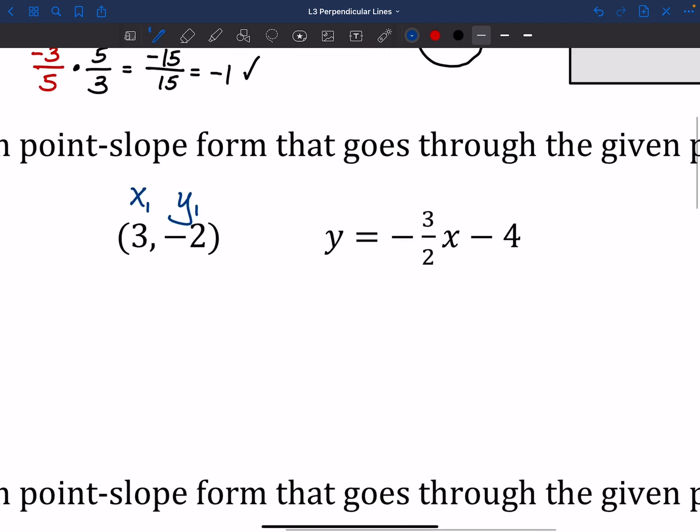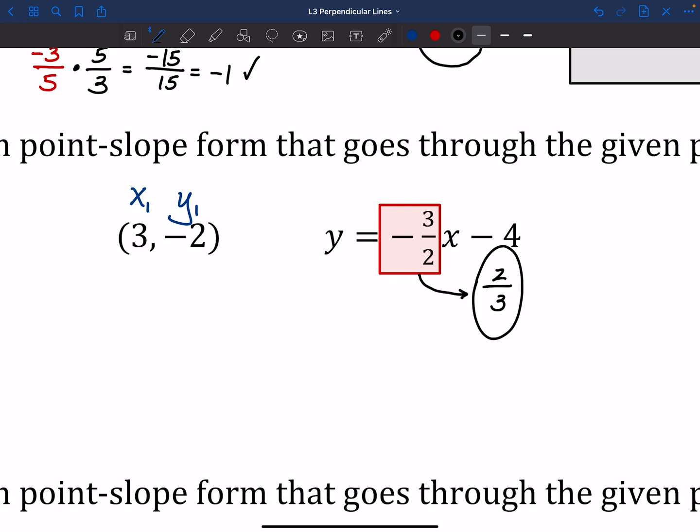Over here, I've got the equation of the line that I want to be perpendicular to. So, unlike the parallel ones, we're not just grabbing this slope and running. That's the slope we want to be perpendicular to. So I need to convert that into its opposite reciprocal. Just like we were doing, flip-flop the numbers, so 2's on the top and 3's on the bottom. It was negative, so now we leave it positive. That's the slope I want, 2/3.